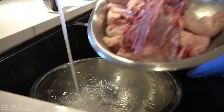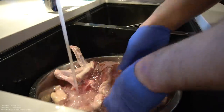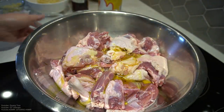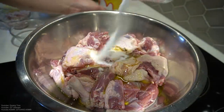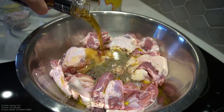Okay, it's time to wash up our duck. Duck into the pool. We got salt here, and we're gonna wash this thoroughly, all right? That clean, nice and chopped. All we're gonna do, marinade time. 2 tablespoons of oil here. We got 1/2 tablespoon of salt. We got 1 tablespoon sugar. 1/2 tablespoon pepper. We got 2 tablespoons fish sauce, or the Vietnamese.